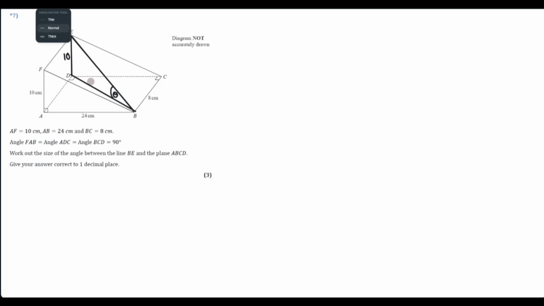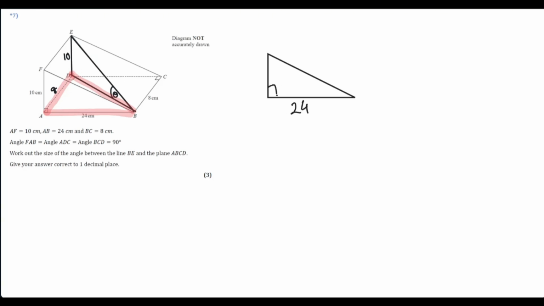What I want to do is work out this side, and I can work out this side by working out this triangle. This side of the A, this side is going to be 8. What I'll do is I'm going to draw two separate triangles. The one at the bottom, the red highlighted one, this will be 24. This will be 8. As you can see, to work out the hypotenuse, we're going to use Pythagoras. So that's 24 squared plus 8 squared. Square root this answer, and we get the answer of 8 root 10. So DB is 8 root 10. So just put that there.